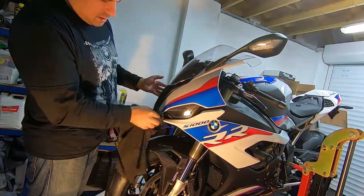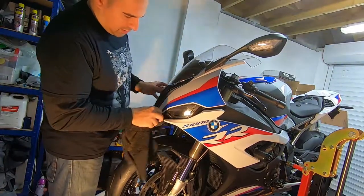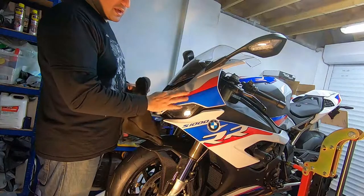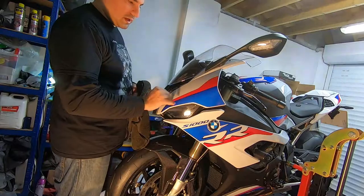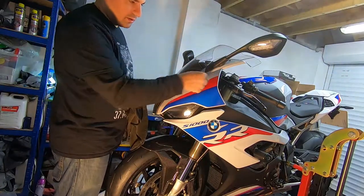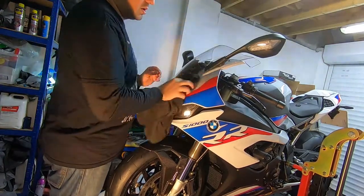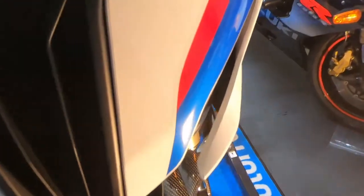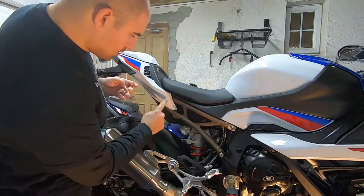Just push out from the middle to the edges. When the water comes out and the excess liquid on the edges gets dried up, you can see the film is stuck down. The other thing I've noticed — because of the decals on this bike, the join between the paintwork and the actual decal stuck on top can give you a couple of little bubbles, so it's worth just running your finger down the line to make sure the bubbles are out. And there we go, that's the last piece done. The main part here is fitted really nicely — you can hardly see the line, and as you step back you can't even notice. There's film all over the front now.